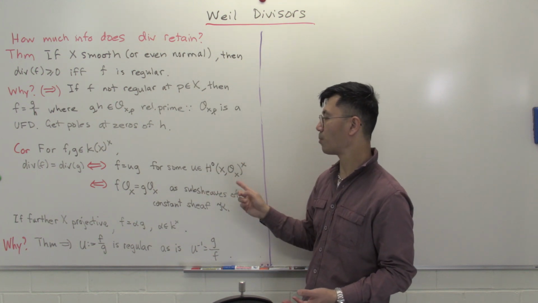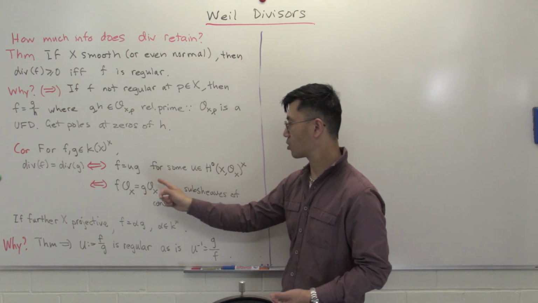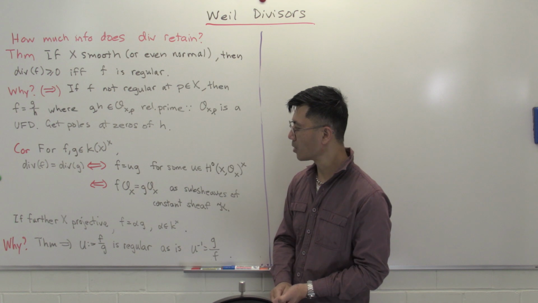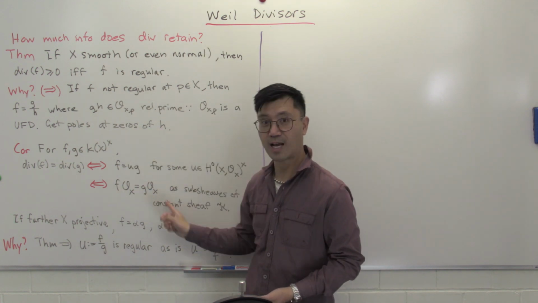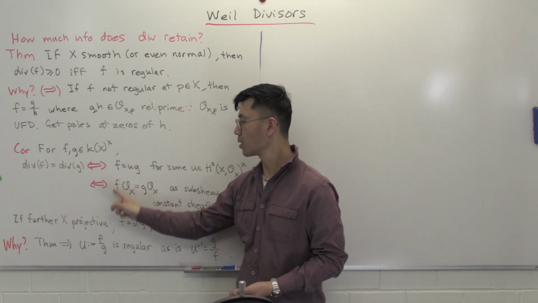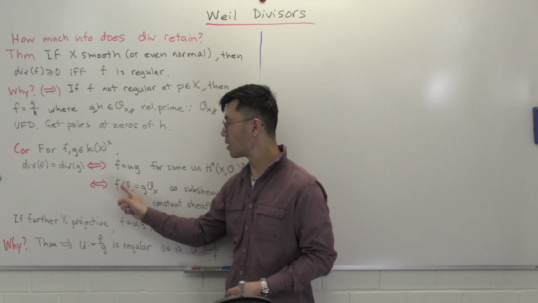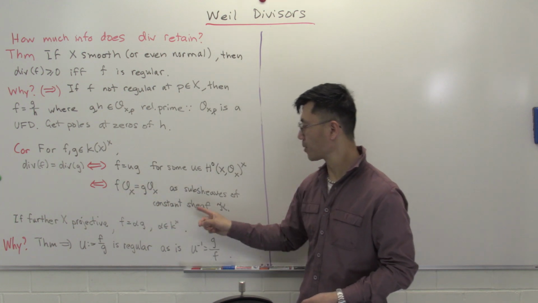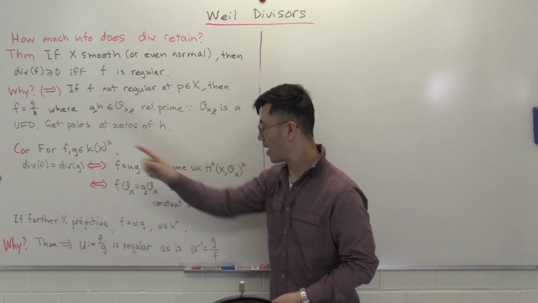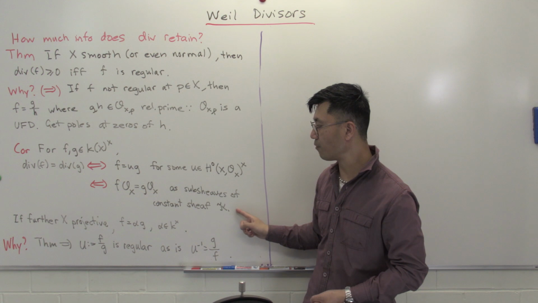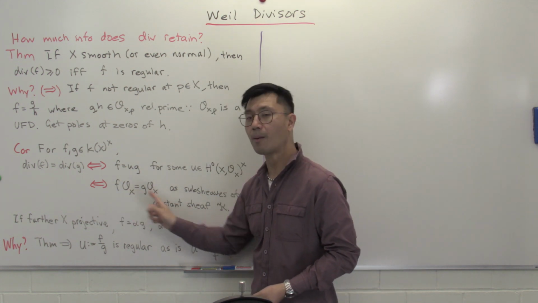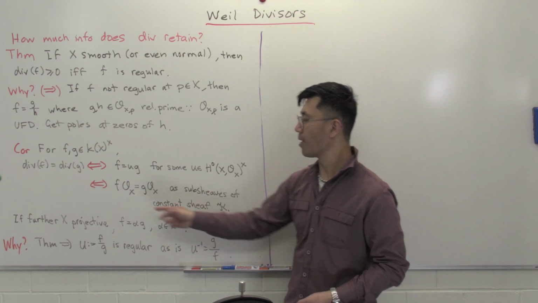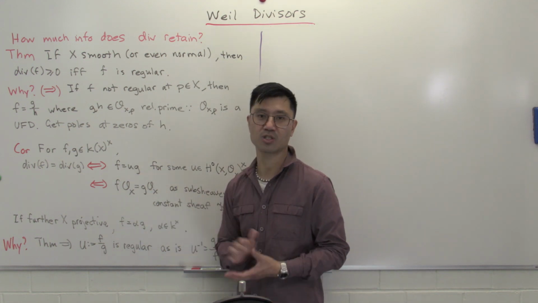So you can multiply anything by that u, and if you multiply OX by u, being a unit, you just get OX. Of course, that's equivalent to exactly this statement here: f times OX. This is going to be a sheaf, and where does it sit? Because f sits inside Kx, this sits inside the constant sheaf of Kx, which is denoted by script K very often. If you look at these two subsheaves of the constant sheaf of rational functions, script K, these two will be the same. So that's another way of writing this condition.